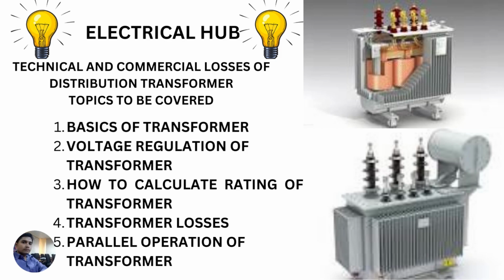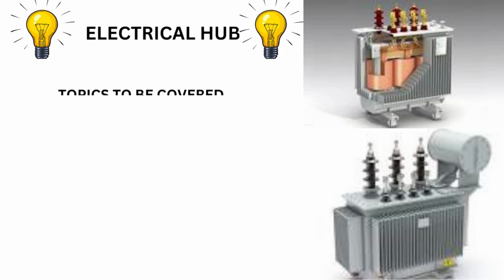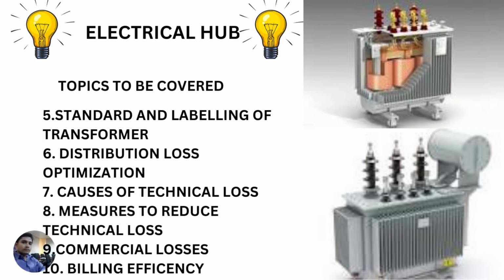basics of transformer, second, voltage regulation of transformer, how to calculate rating of the transformer, losses, parallel operation of transformer, standard and leveling of transformer, distribution losses and optimization of transformer, causes of technical losses and measures to reduce the technical losses, commercial losses, computation of technical and commercial losses, finally the billing efficiency.